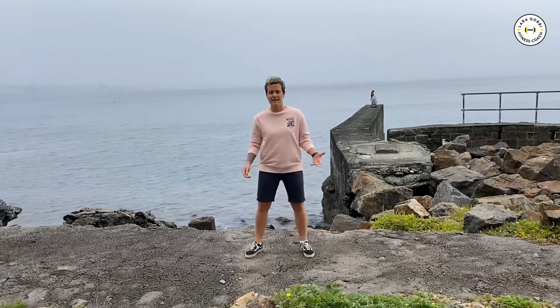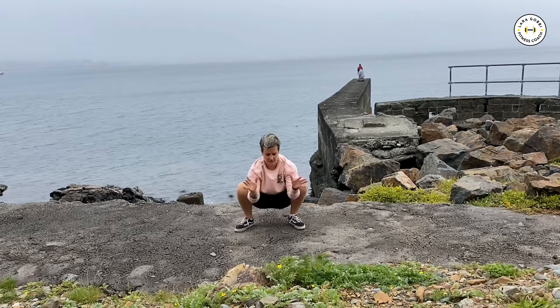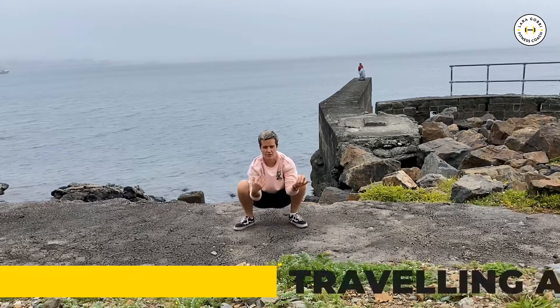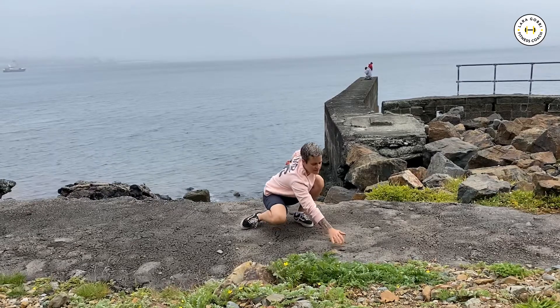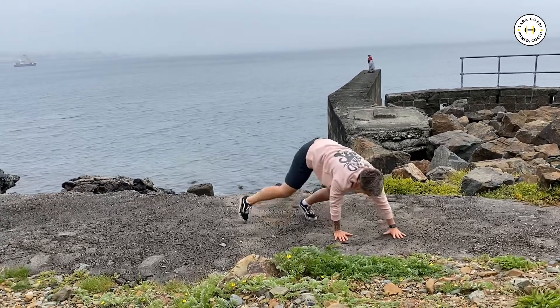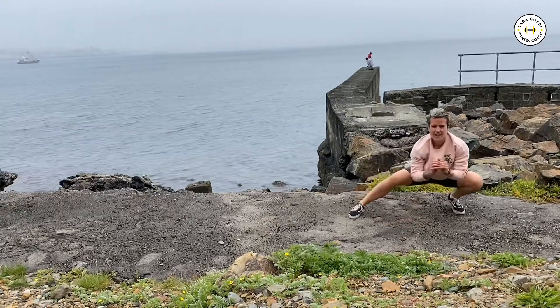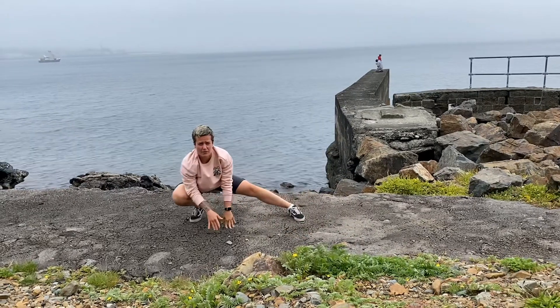It's an ape — it's called a travelling ape. This is an ape. You sit an ape. This is an ape reach. And an open, where you roll onto your toes and you open your chest and shoulders, and then you go back into a reach. That's just the starting position, a bit like a crab or a beast. What's nice with this is you can travel sideways or front. I'll show you a side drill — put one hand at the other, push yourself forward, and point. Another nice little hip opener.